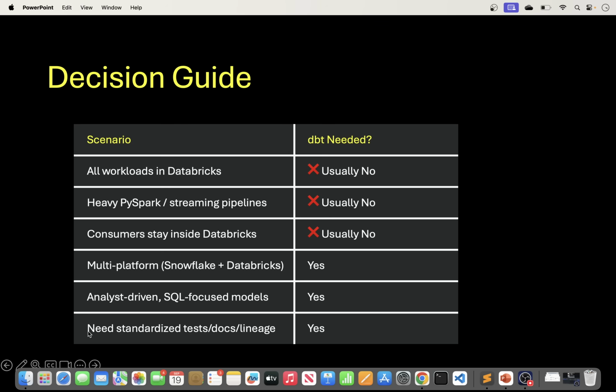Databricks contains tools that help you with documentation. It gives you data quality, how to do data quality, and also even lineage as well. There are a great amount of tools within Databricks that help you with this. So this is a point that is an advantage for both Databricks and DBT. But again, if you need this, then DBT might be a helpful tool to have in your stack right here.